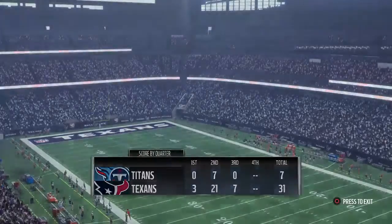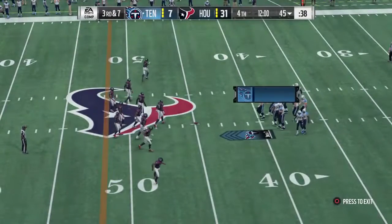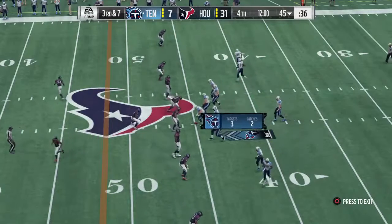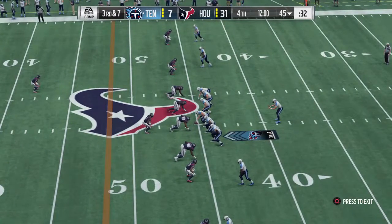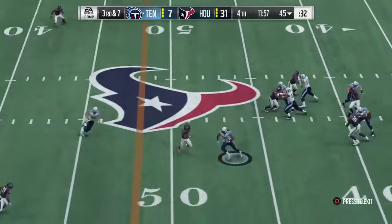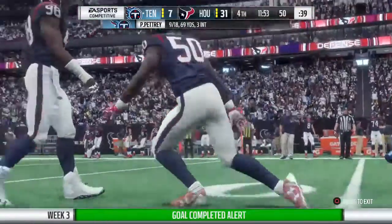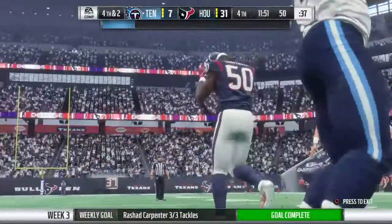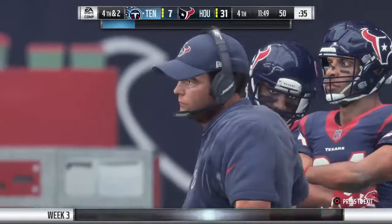A lot of happy faces in the crowd at this point as their guys have a big lead here to start quarter number 4. The Titans on 3rd down. It's been a problem, just 1 for 7 thus far. This is 3rd and 7. And a quick throw here. That's complete. And he'll get it out to midfield. Looks like they'll spot it right at midfield, the 50. Just a 5-yard pickup, and it leads to 4th down.